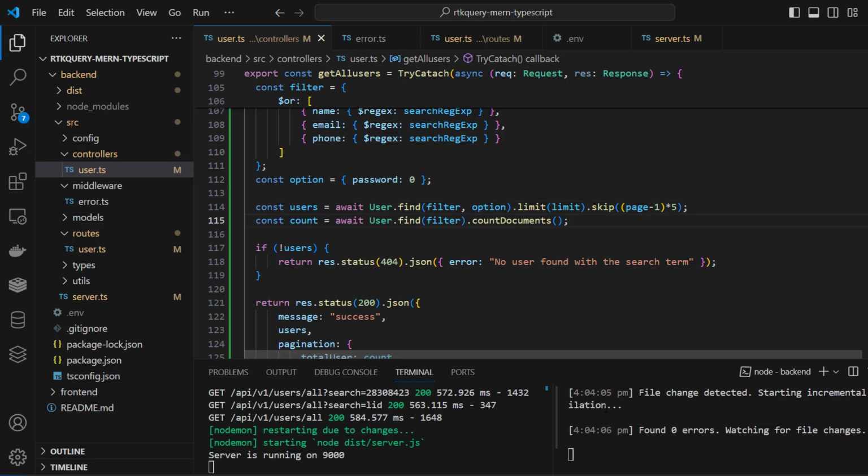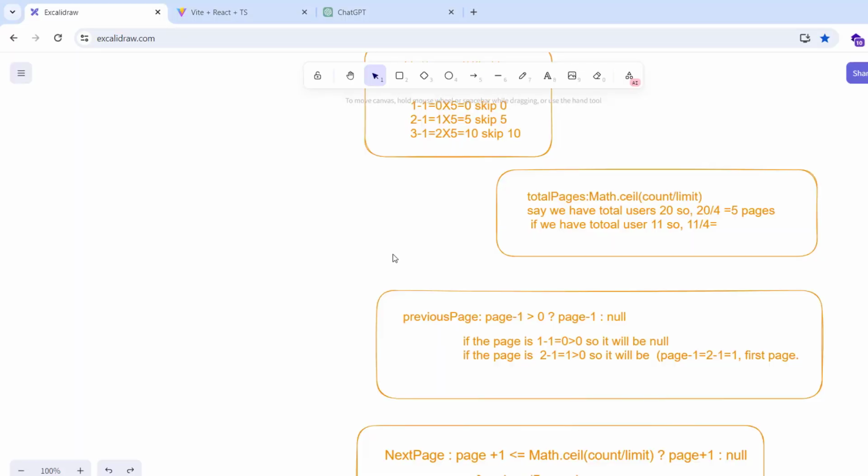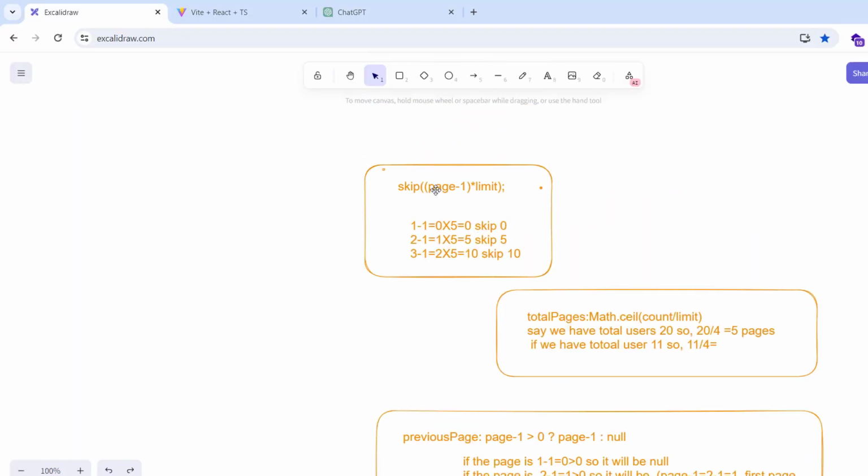Okay, now all the functionalities are okay, and I have the explanation over here.